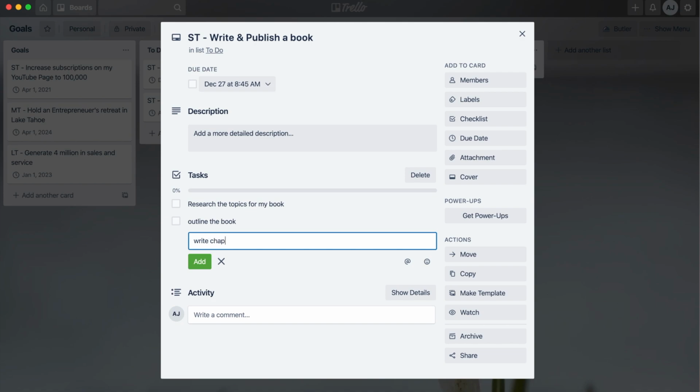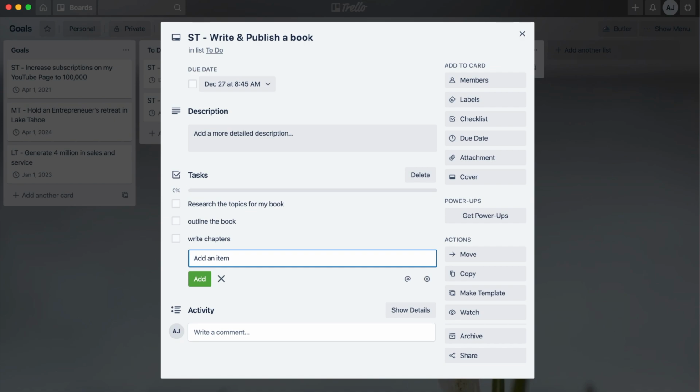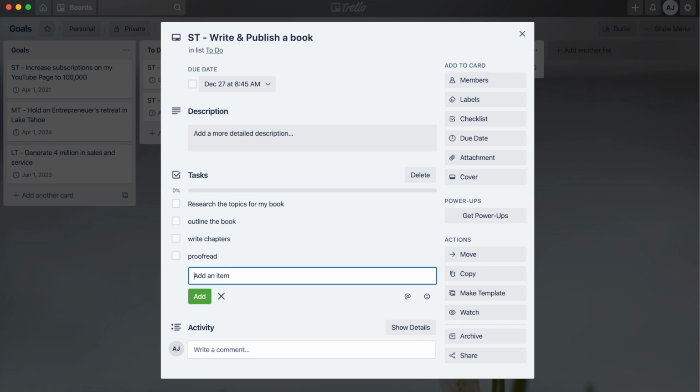And I can break this down even to how many words I want to write a day, how many chapters that I want to have accomplished by a certain date. I could do that as well. Again, hit write chapters. Then after it is written, I need to proofread. And I need to edit.